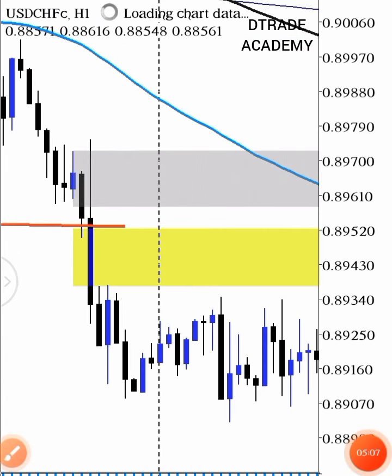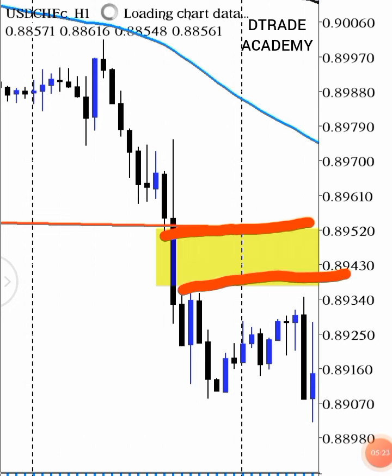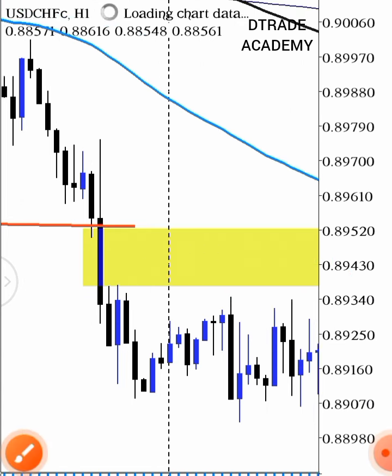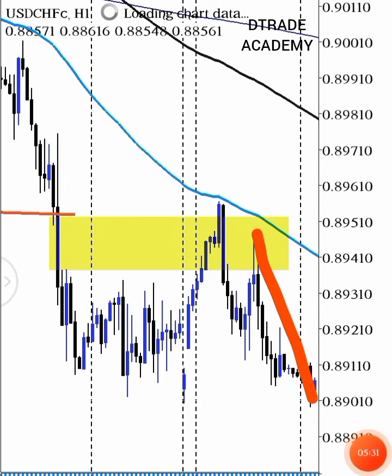Now for a bearish imbalance, look at this: 1, 2, 3. What I always say is, make sure you grab the first wick and the third wick. Look at the space. That was why I marked it with a yellow highlight. So we expect price to come back and test that zone. After testing the zone, what happens? We see price selling. This is the concept of imbalance.